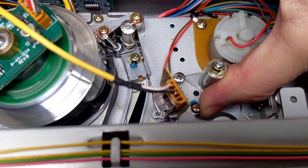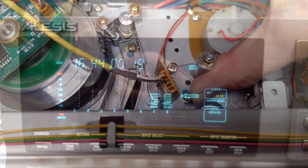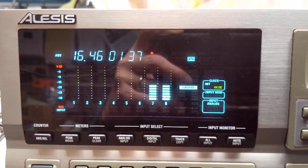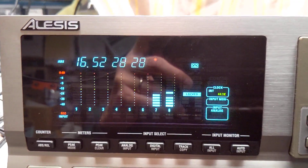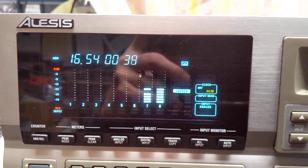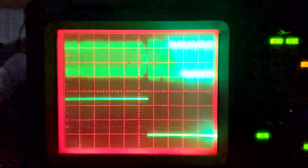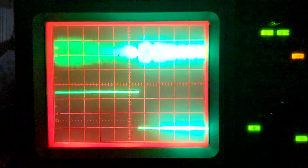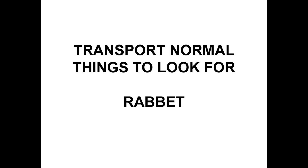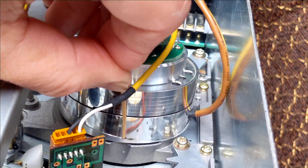The ADAT format records a sync pulse via a linear head that is mechanically adjusted to maximize the signal from tape. Changing the linear head position affects the error rate and flashes a red warning star. The DAT and DTRS formats embed this information within the RF envelope. Here you can see how changing the linear head position affects RF amplitude, and also how oxide buildup on the stationary portion of the helical head reduces RF output. This is a close-up of a DTRS head detailing the rabbit, which can be cleaned with a sharpened toothpick soaked in alcohol.